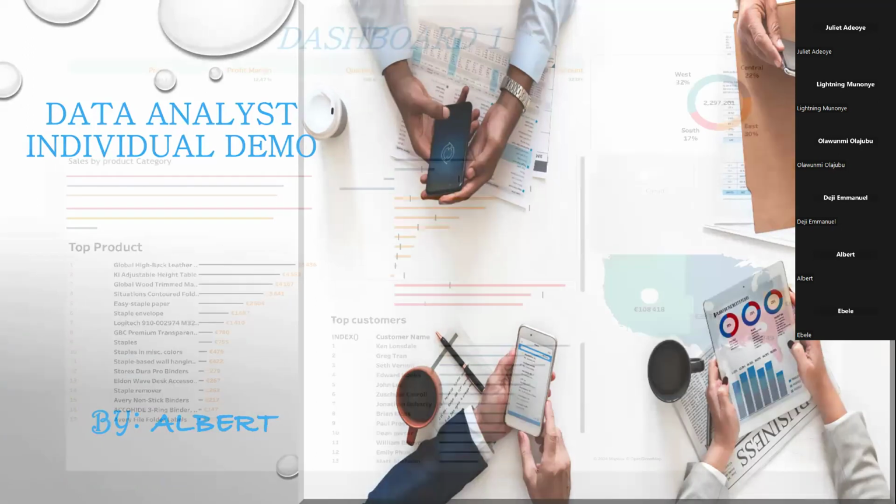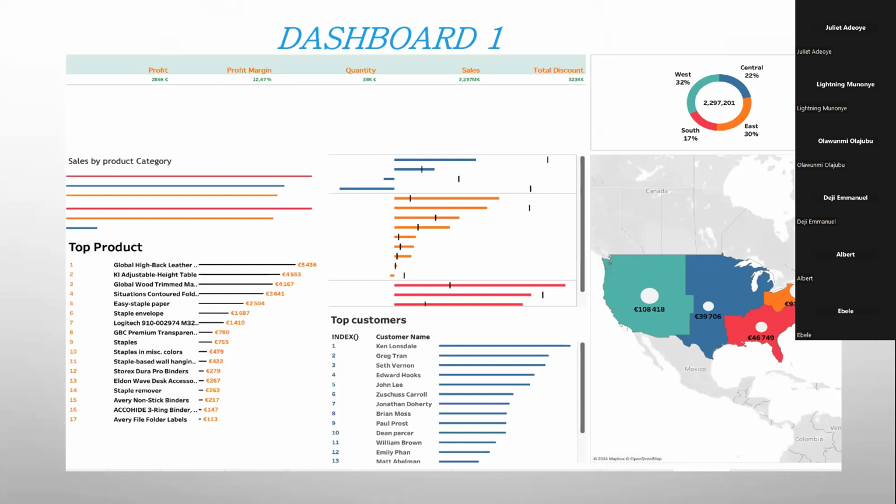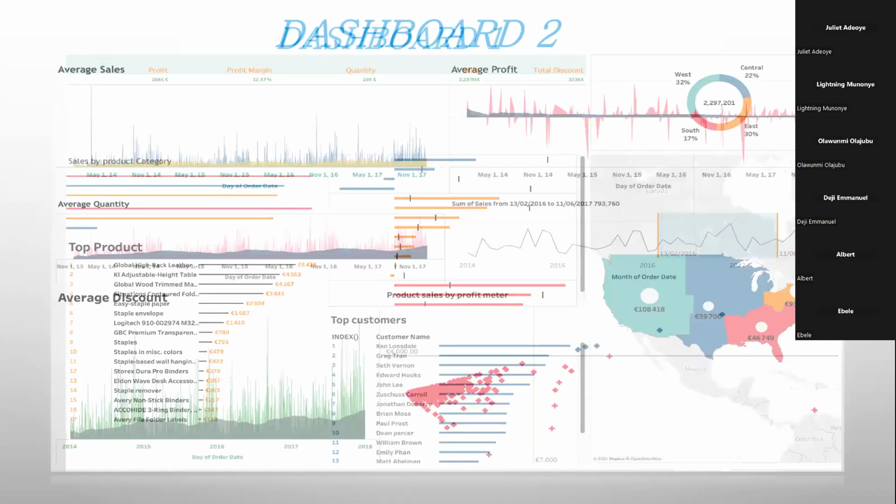So during the internship, we were introduced to Tableau, SQL, and Microsoft Power BI. So basically, this is what we can do on Tableau. It's a dashboard. This is a representation of everything we do in our various sheets. So I won't talk much on this because I've spoken about them earlier. The only thing that was not there is just the map that shows the different amounts and profits in the different regions that we have in the data.